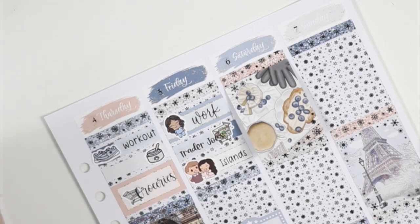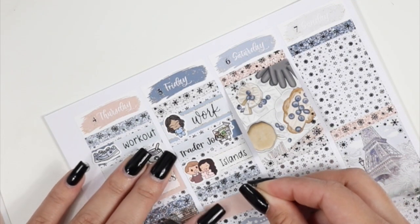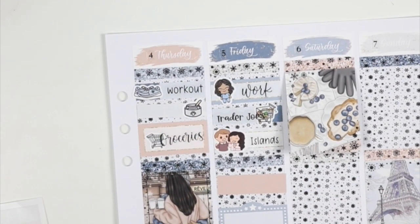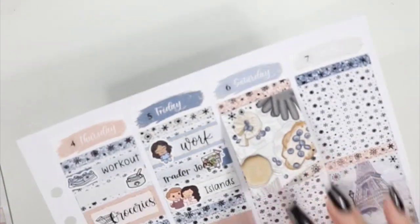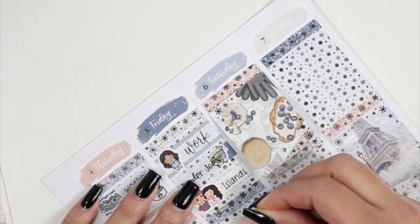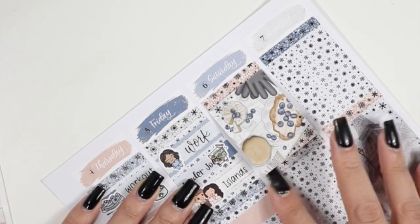Let's use a washi strip just to take up a little bit more space. Cute. Yeah, but I really liked Wonka a lot. This is so crooked. I don't know why I can't put anything down straight today. It's kind of bothering me.